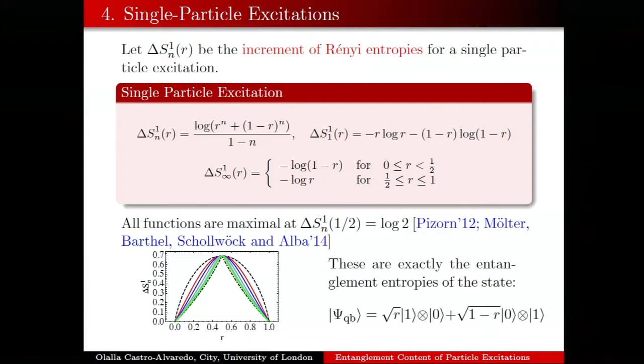And one thing that we realized after we got this result is that if you look at this formula as representing the entanglement of a state, it turns out that this simple 2-qubit state exactly has that entanglement. So in a sense, the formula is telling us that when we have one excitation, essentially the only thing that matters is whether this excitation is localized in the region A or in the rest. And you can describe the same entanglement by a state like this, where you have a single particle and you have probability R to find it in region A and probability 1 minus R to find it in the rest of the system. So the entanglement is giving you some fundamental information about the presence of one localized excitation, and it doesn't care about anything else. It's not telling you details about the momentum or other properties.